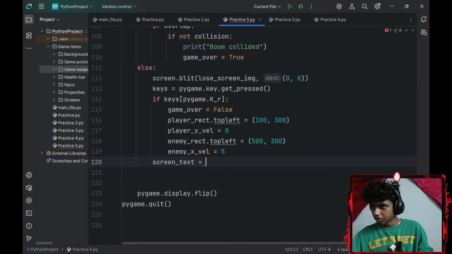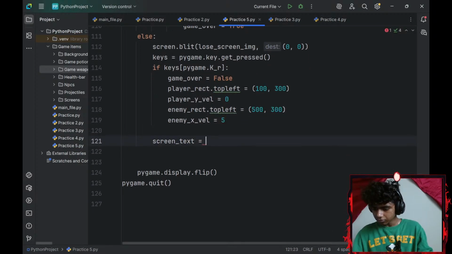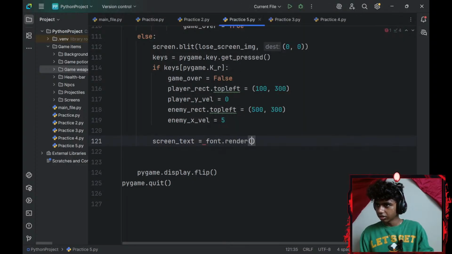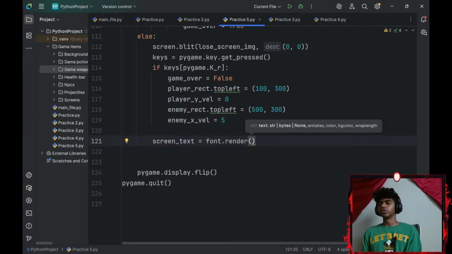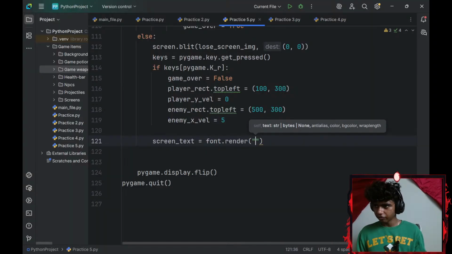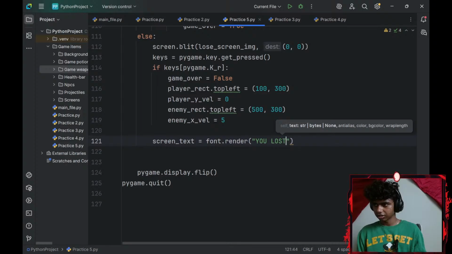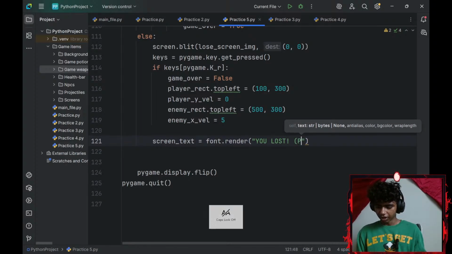I'll set that equal to font.render. It's going to render my font. Now I need three different attributes. First is the text. My text is going to be "You lost!" Press R to reset.